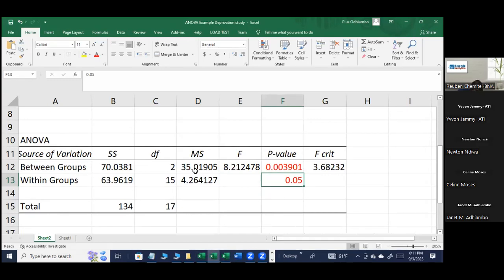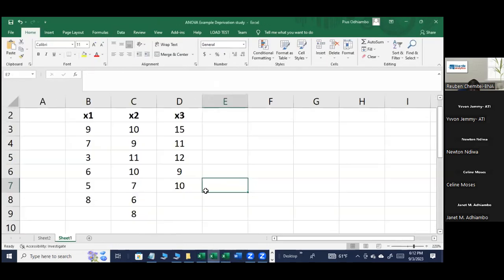So I will share this data, then you can do Anova analysis and see what comes out. I will also give out a different assignment, then you will be able to conduct Anova. Remember, when you are doing Anova analysis, you will arrange the data into columns, but with the labels. You can see here we have X1, X2, and X3. This is the label for that.